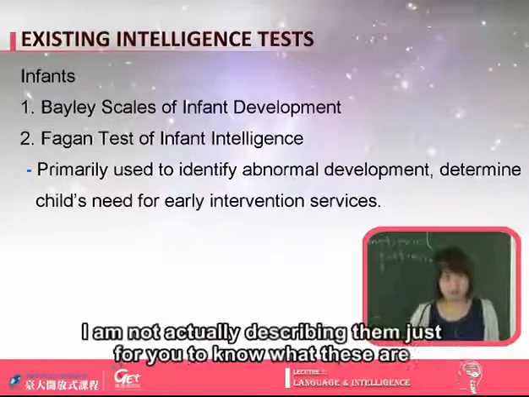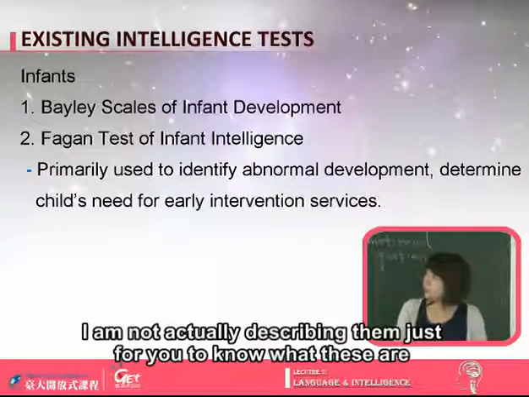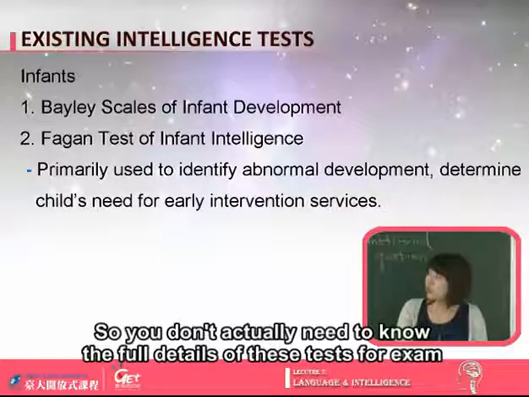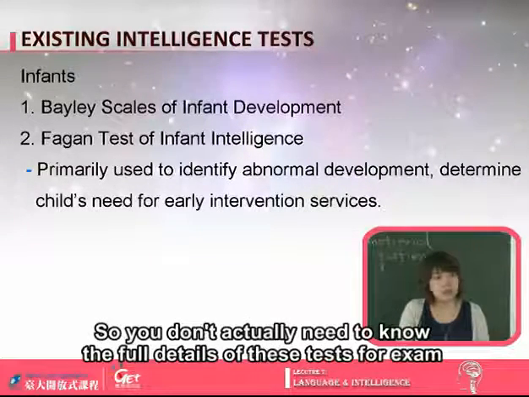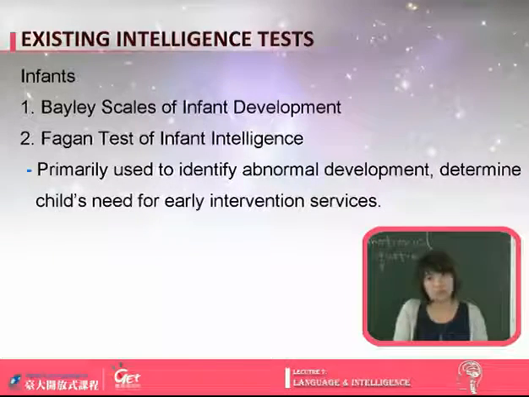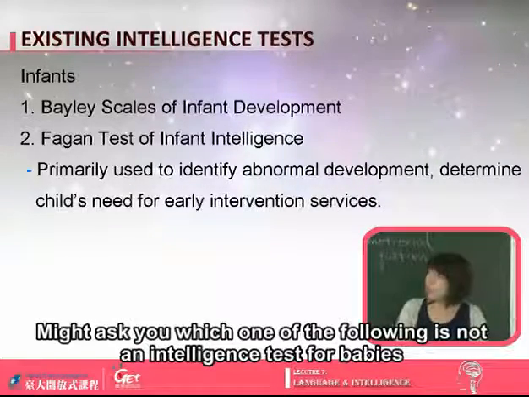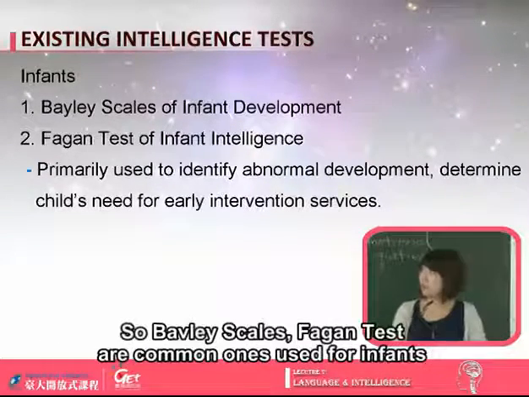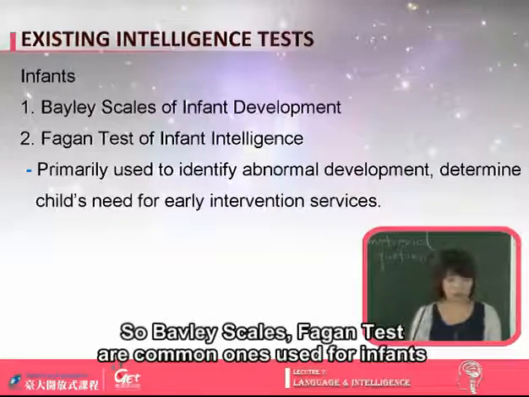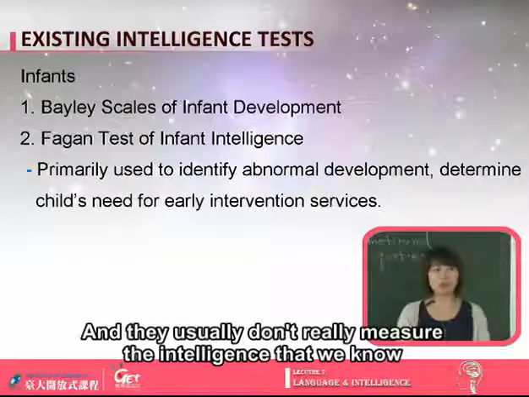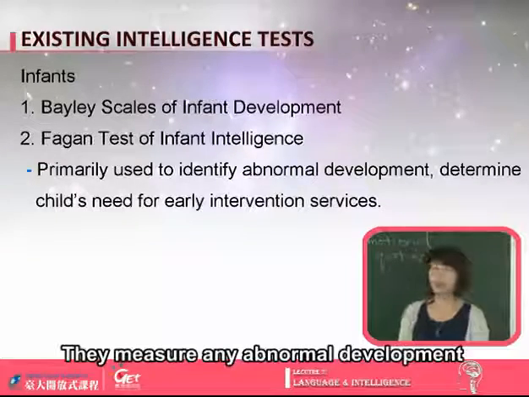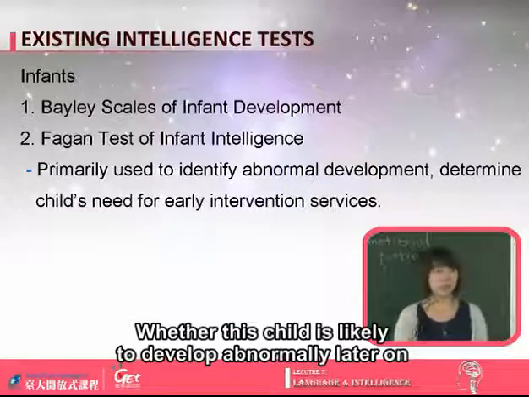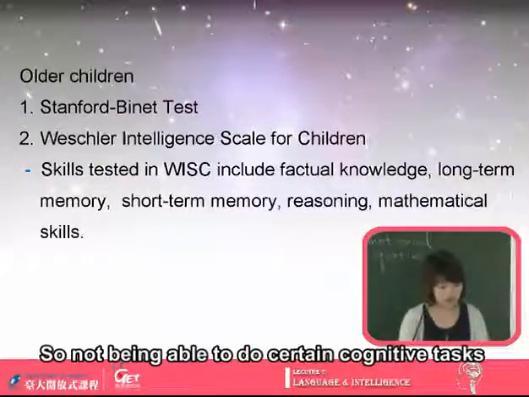And I'm just going to quickly go through this. I'm not actually describing them, just for you to know what these are. So you don't actually need to know the full details of these tests for your exam. You just need to know the names. Because I might ask you which one of the following is not an intelligence test for babies. So you need to be able to tell which is not. Okay? So Bayley scales and Fagan tests are common ones used with infants, and they usually don't really measure the intelligence that we know. They measure any abnormal development, whether this child is likely to develop abnormally later on. So not being able to do certain cognitive tasks.